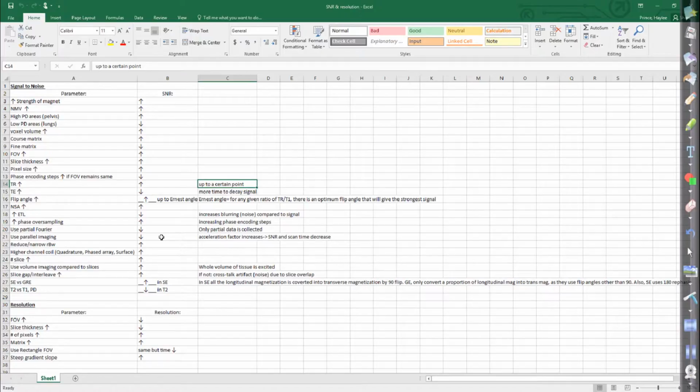You can use this in clinic also. So as you mess with the parameters, keep this on you so you can have an idea of what it's going to do to your signal and your resolution. Because the techs are going to want to know this from you guys probably the most, because that's what we're going to be manipulating the most in clinic: our TR, our TE, number of slices, things like that. So if you have this on you in clinic, maybe print it out and put it in your pocket guide. Just create a little notebook. This will be a good reference for you.